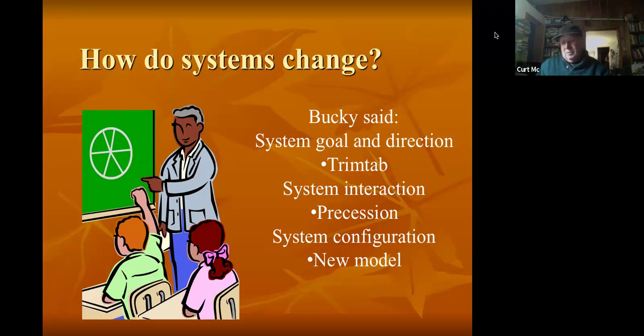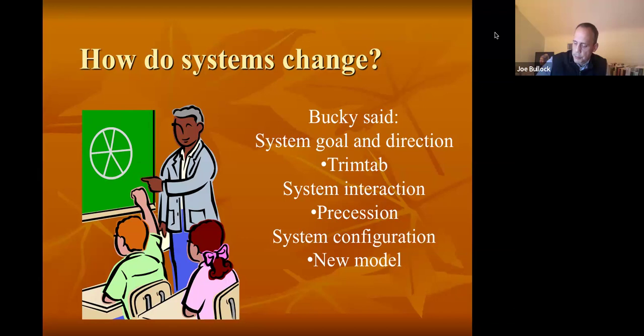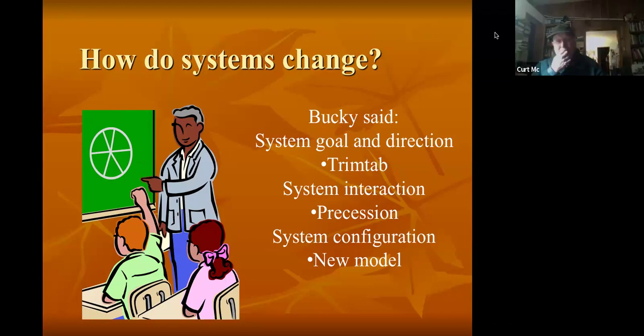His epitaph is "Call me trim tab," because he felt that by his work, he could affect larger things. And essentially, when you think about it, this is a leverage principle, and it's changing the direction or route, or perhaps even the goal of a system. So that's one that probably most people who have looked at Bucky are familiar with.